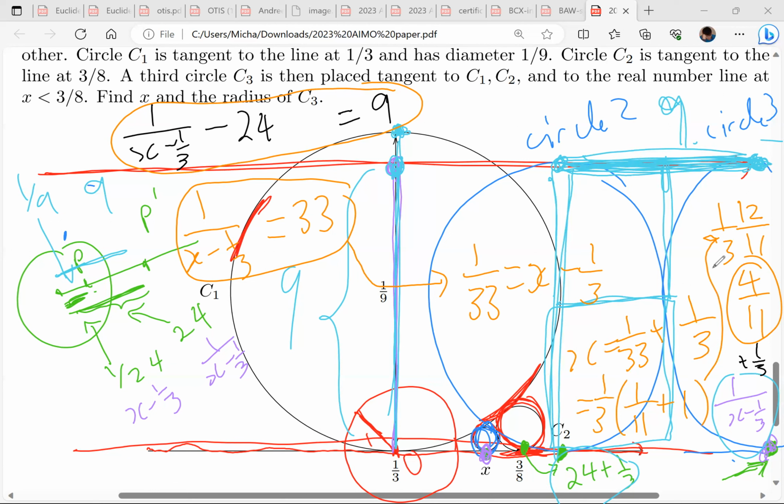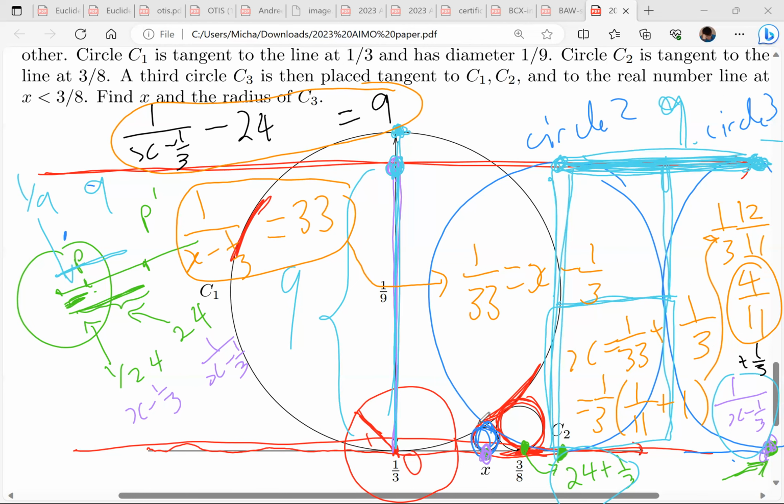Yeah, it's a pretty neat solution, right? I think that's the first AIMO question I've seen use an inversion. But I think we should revisit question 7 and see if that works as well. This feels like the cleanest solution by far, and the most elementary. Yeah, and also, if you know what x is, it's easy to find the radius as well, okay?